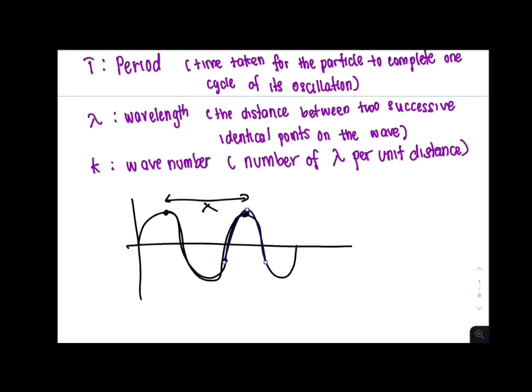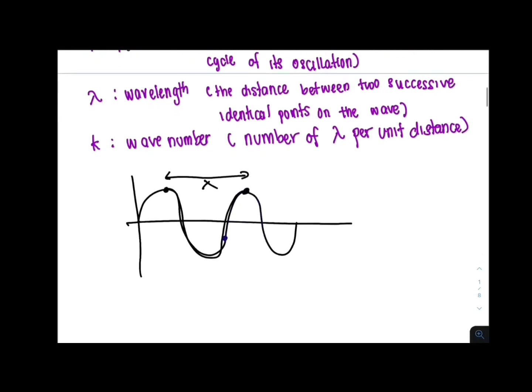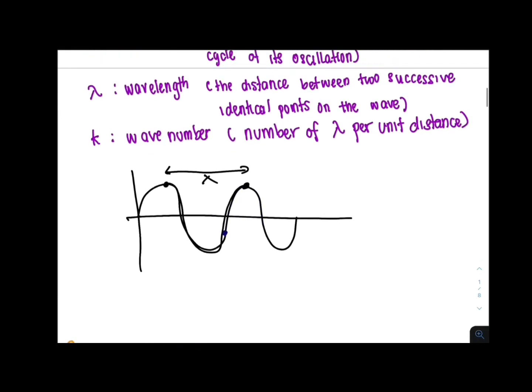Alright. And then next we have, this is another new term here dekat sini. Kita ada wave number. A wave number is the number of wavelengths per unit distance. Maksudnya kita nak tahu berapa banyak wavelength kita boleh produce dalam that particular distance. So equation untuk wave number dekat sini kita relate dengan a wavelength, iaitu k is equals to 2 pi over lambda. So the unit here becomes m negative 1 as 2 pi tak ada unit, is unitless, and then wavelength kita unit dia adalah meter. Therefore your k has a unit of m negative 1.